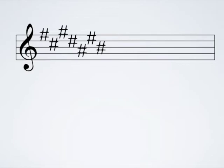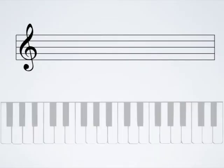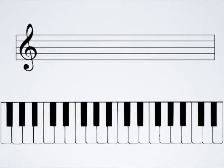For sharp keys, you can find out which key signature you're in by going to the last sharp and then up a half step. Let's do an example with 1 sharp. If we have 1 sharp, we have the first sharp in this order, F, fat, right? And then if we go up a half step from there, we land at the note G. So, if there's only 1 sharp in the key signature, we are in the key of G major.